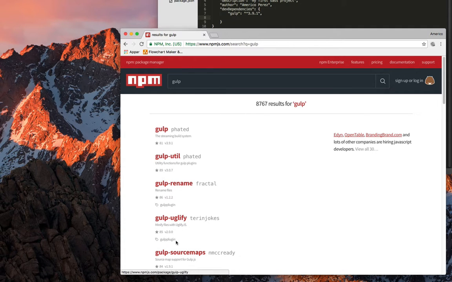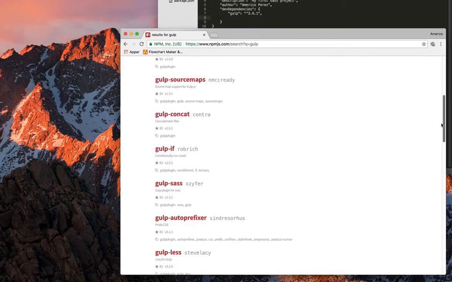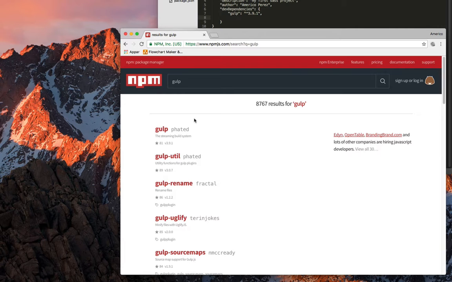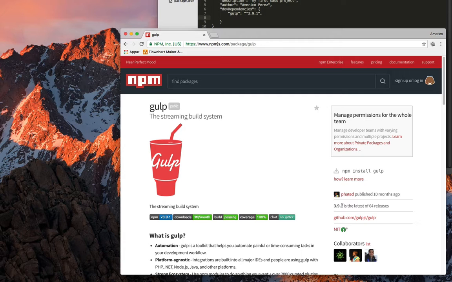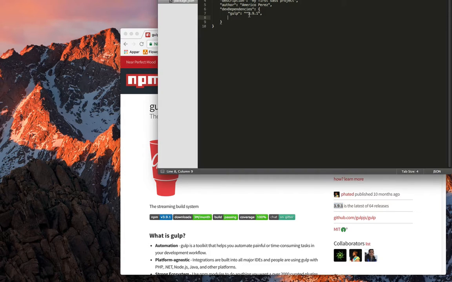There are a lot of different ones. For instance, this Gulp Uglify will compress the code of JavaScript or CSS in just one row. Gulp rename changes the name of files. There are a lot of different packages. We need the Gulp package, and you can see here the version number, which is the same I have over here, 3.9.1.